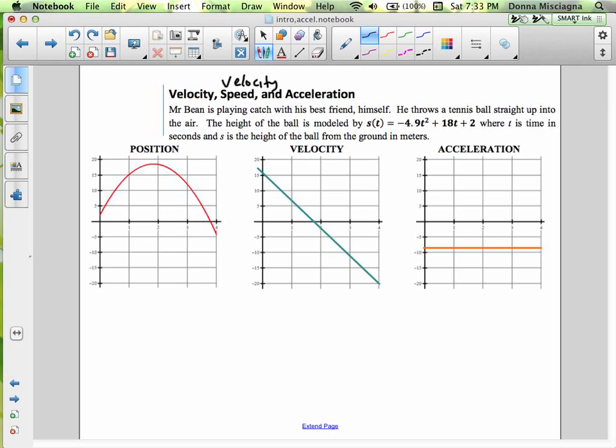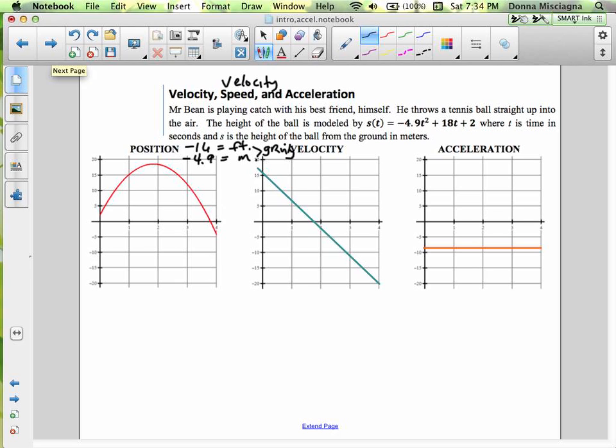And on one of our problems in the last Nearpod, I kind of forgot that negative 16 is for feet and negative 4.9 is for meters. So we do have an error in one of the problems because I forgot it was in meters, not feet, and I forgot to change the coefficient. The V naught wouldn't change, the S naught wouldn't change, but that coefficient changes for meters. All right, so this is gravity when we're dealing with feet and when we're dealing with meters.